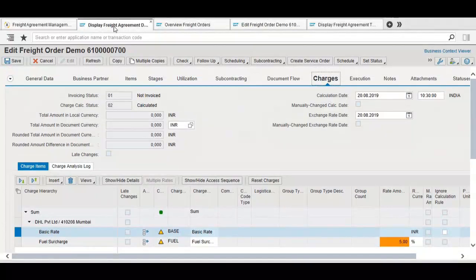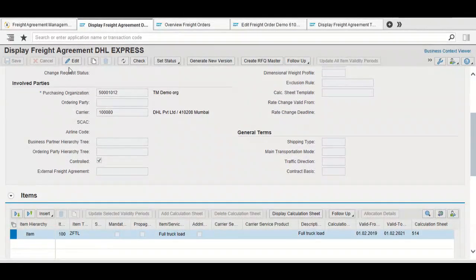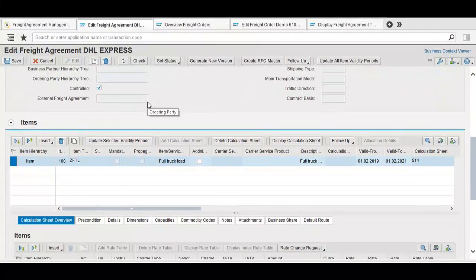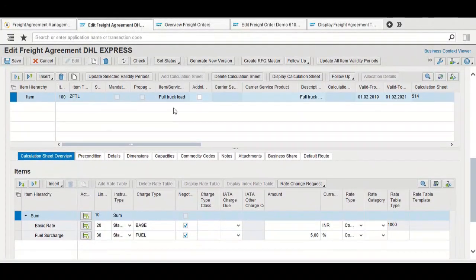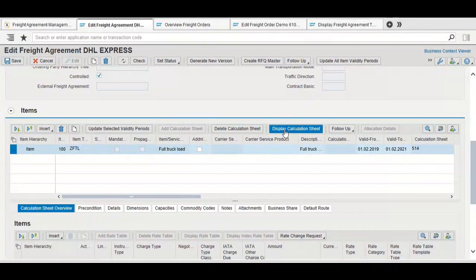Okay, so for our reference, let's remove the destination location for now, just to see how charge calculation is happening.